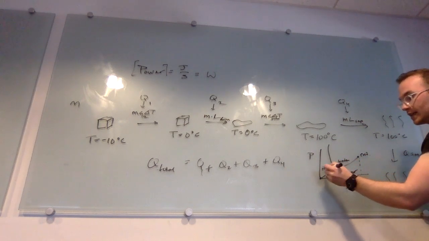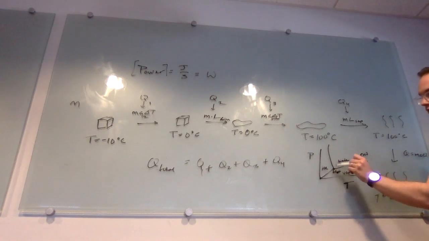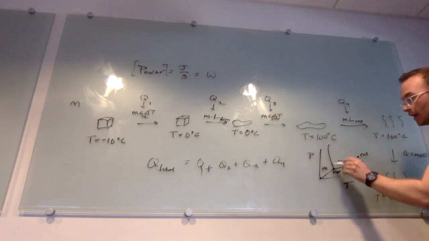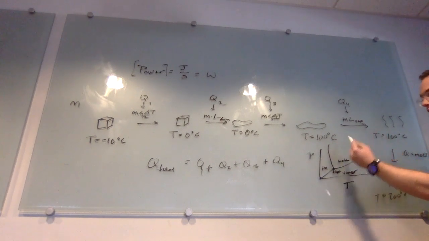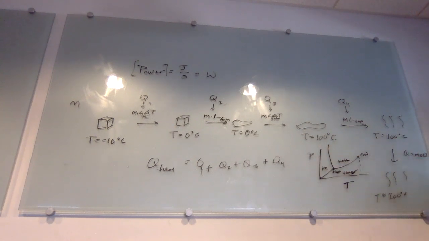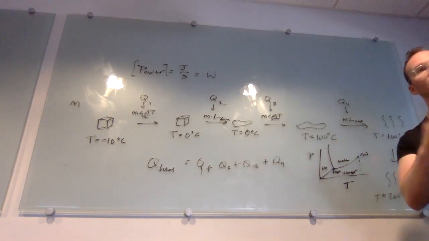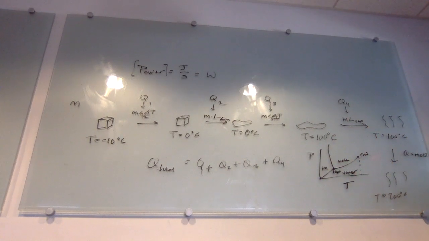But the point is that ice is here, this is solids, this is liquid. Almost every material has this line here, which is the freezing point line, and it goes like this. They all have a positive slope. This one has a negative slope. It's inverse. It's related, in a way that I'm not going to be able to explain very well, to the fact that ice takes up more space and has a lower density than water. So when you freeze water, it expands. That's sort of unusual. Most things are smallest when they're a solid, a little bigger when they're liquid, and they have no size when they're a gas. They're literally as big as you want them.